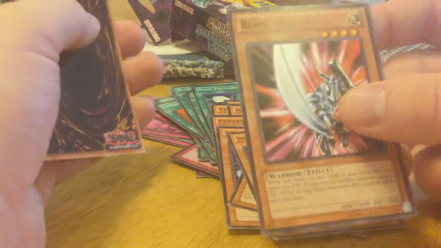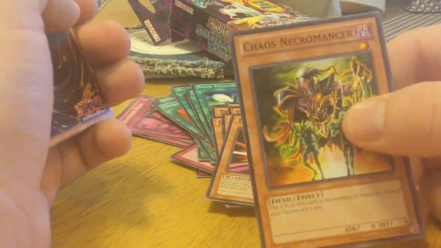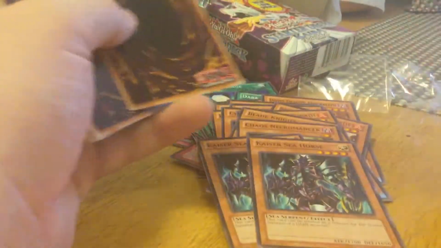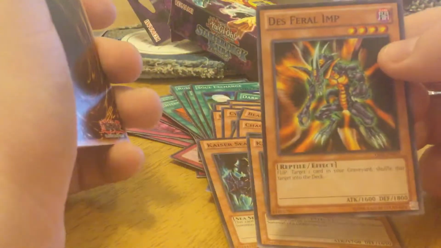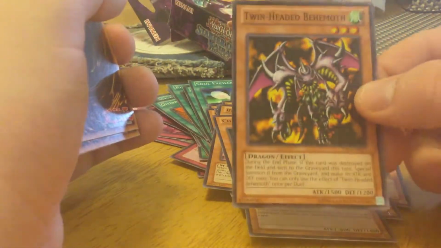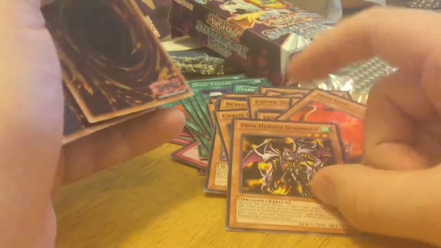Lame. Blade Knight. Oh, cool. Yeah. Chaos Necromancer. Oh man. It doesn't look like the Lord of the Rings Necromancer. Kaiser Seahorse. That's cool. Another one. Why'd you give me that? Desferal Imp. Okay. Yami Ship. Okay. That's fun. Twin-Headed Behemoth. It kind of looks like three, but you know what? That's cool. Whatever.